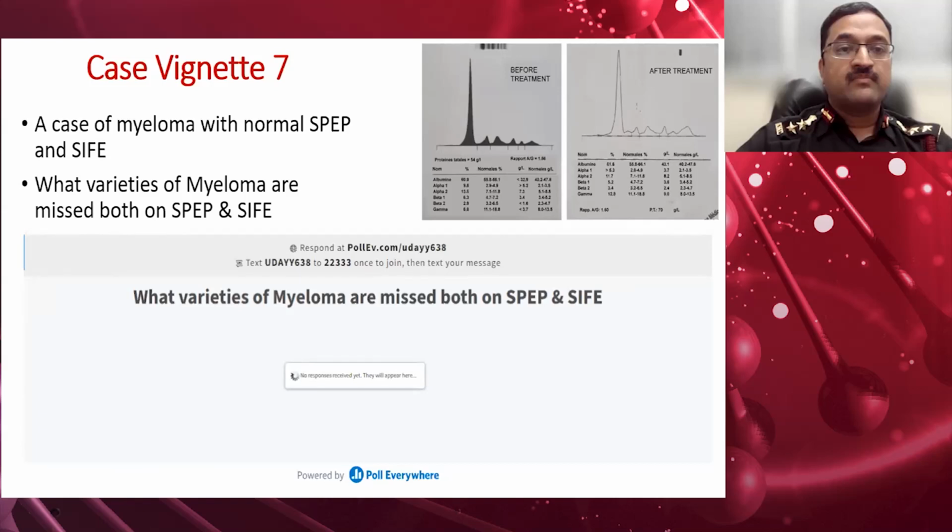Okay. So people have not answered it yet, but generally the IgD and IgE types of myeloma are the ones which are generally missed with the normal protein electrophoresis and the normal 5-combination immunofixation that most of us do. So when you have a strong suspicion of plasma cell dyscrasia and you are suspecting IgD or IgE, then the lab needs to be specifically informed so that they can put in the antibodies for that.